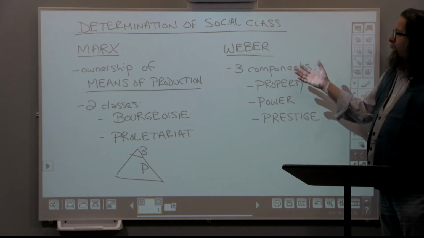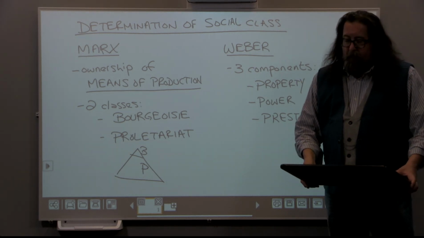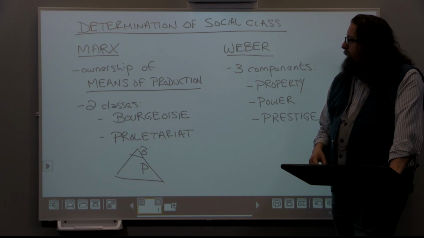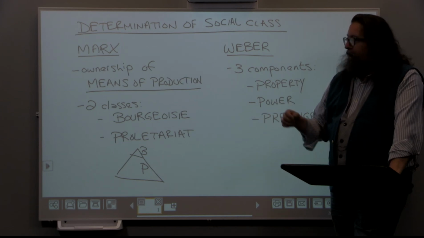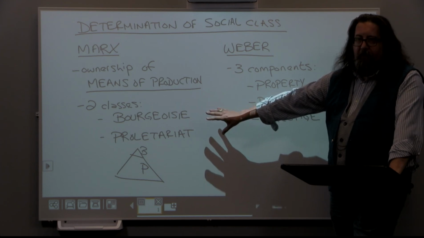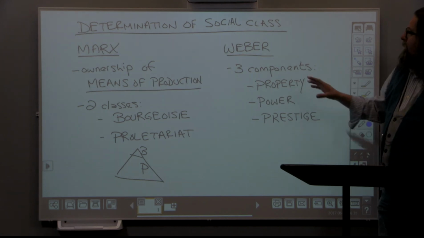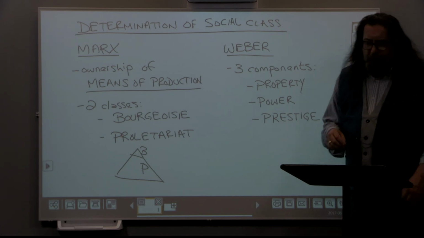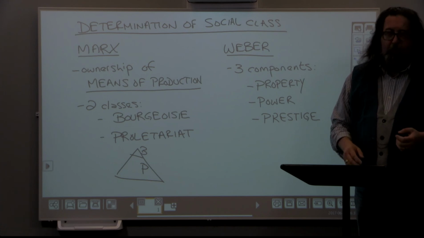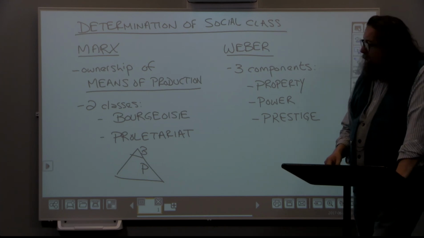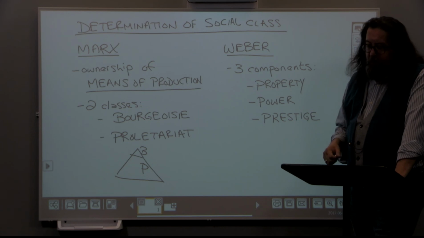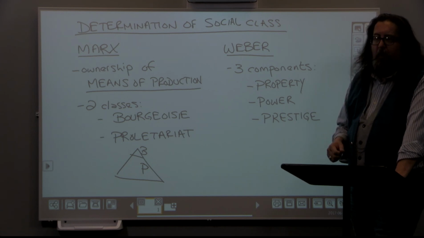In contrast to that, Weber, who, like I said, usually disagrees with Marx, does not base class distinction on ownership of means of production. His attitude was that it was an oversimplification and didn't take into account what he considered to be the three components of social class. We've mentioned these already, the three P's: property, power, and prestige. Property can be defined as wealth, okay, but basically anything that has a material value. And power is the ability to cause other people to do what you want them to do. Prestige is basically a measure of fame or just admiration within society, how much regard people give you.